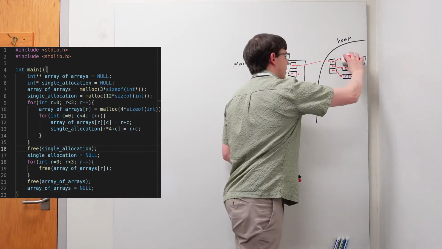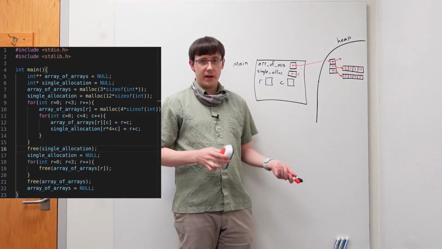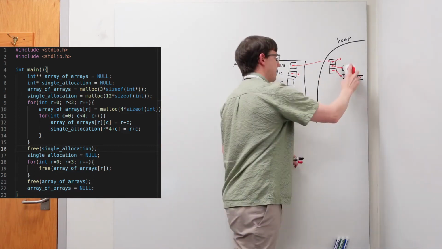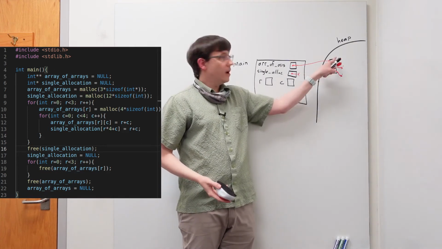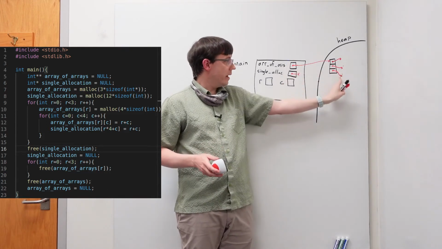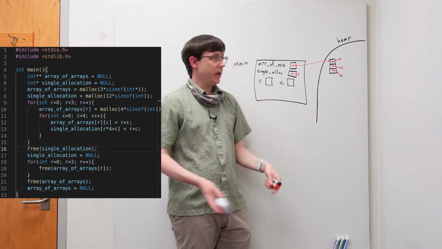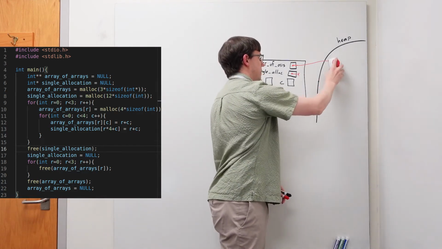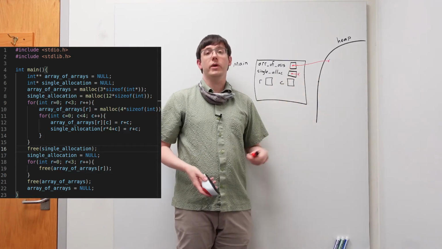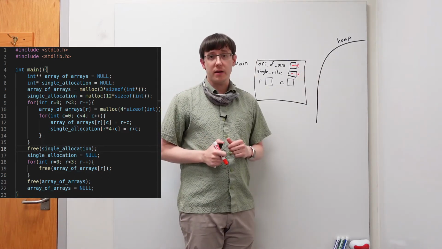So this loop will deallocate the first inner array on the first iteration, then the second one on the second iteration, and the third one on the last iteration. And at this point, we have a bunch of dangling pointers, but that's okay because we are about to clean up this chunk of memory as well. So on line 21, when we free the array of arrays, that cleans up this. And then line 22 sets the pointer to null to make sure that we don't follow it to invalid memory. And this is our state at the end of the program.